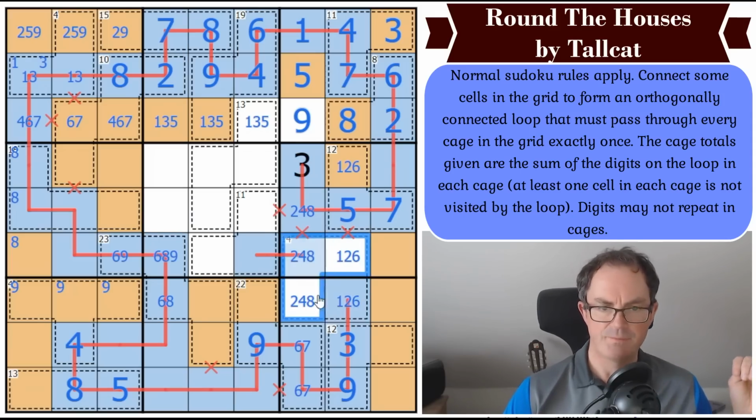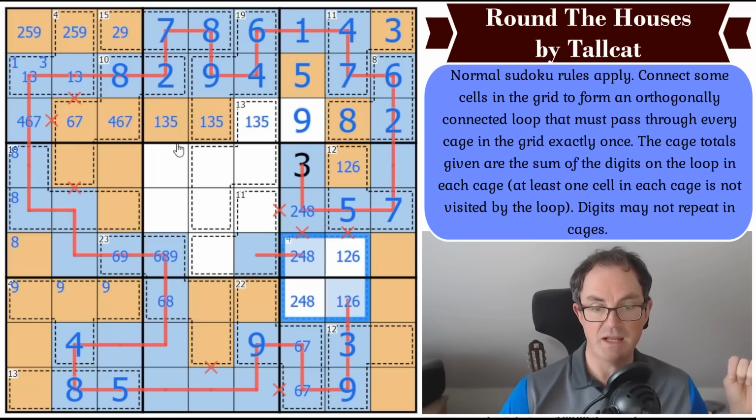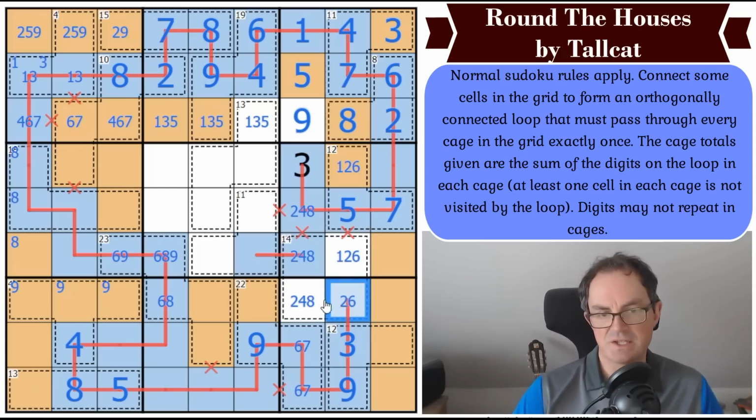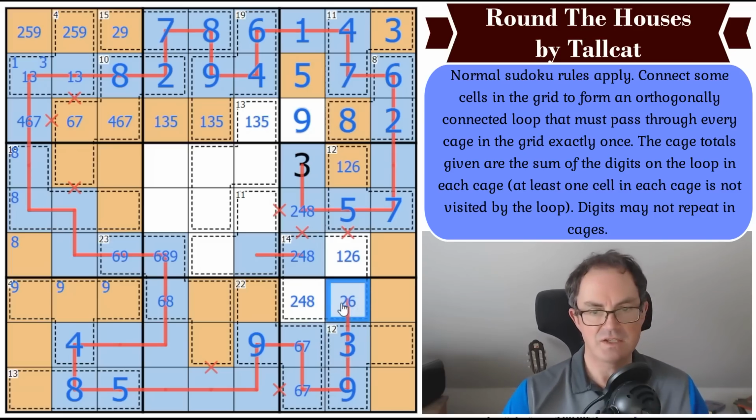Okay, look at this. Now, this cage's options are fully available to us, we can see every single cell. You can see there's only one odd digit, but we're adding up to an even total. So we can't use the 1 on the path, so that's not allowed to be 1. And so this is 2 or 6. Okay, so it can't be 6, because if it's 6, I can't make any other domino add up to 8, which is what I'd need to get to 14 without repeating the 6 and having 2, 6 as well as a 6. So this has got to be 2.